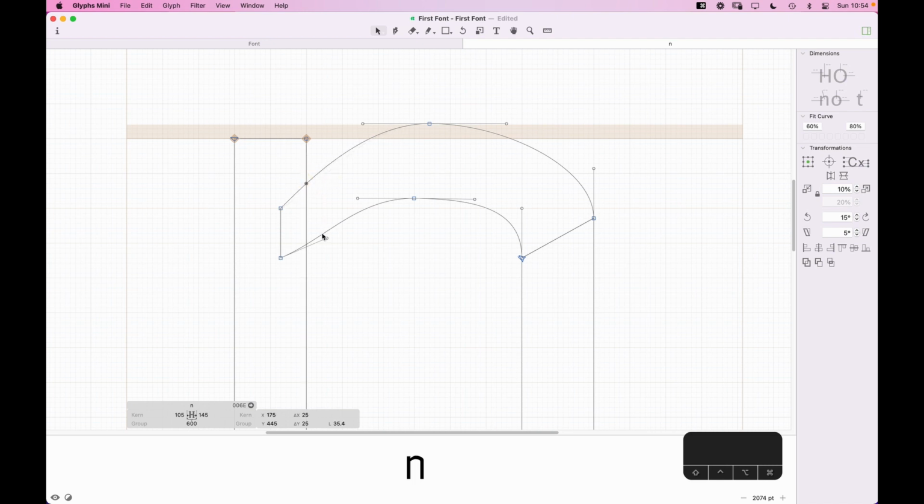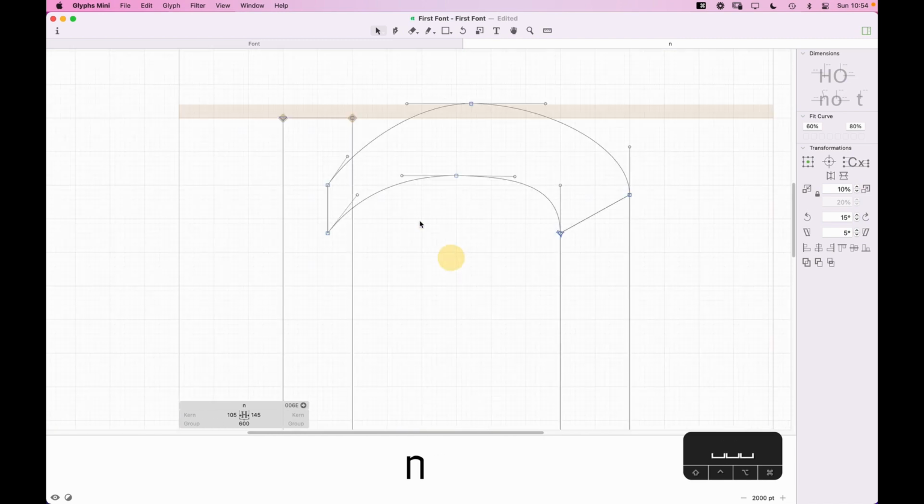Now for over here where it stabs in a little bit, I may break my rule already a little bit and not necessarily have these at a 90-degree angle. But we'll get these. Ideally, I want to keep these two as parallel as I can, so that it has a nice curve here. And one thing I can do, and already this is where something like Glyphs really outshines a vector program like Illustrator, is that I can actually manipulate the handles like I could a point.